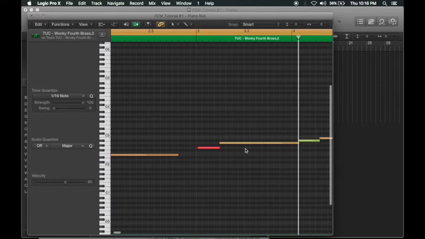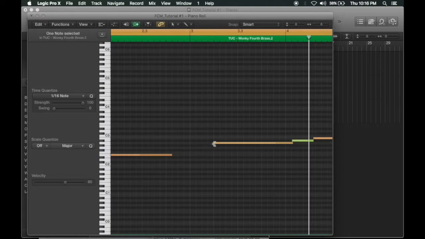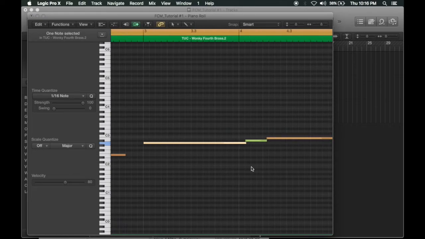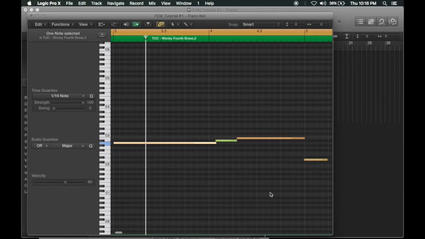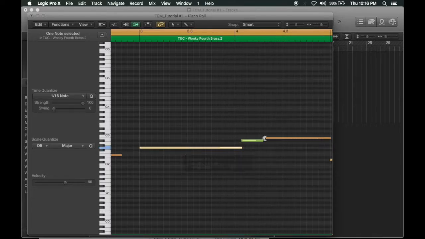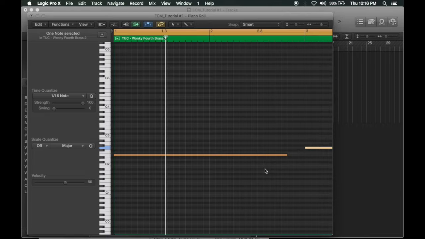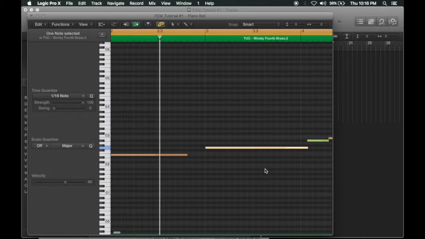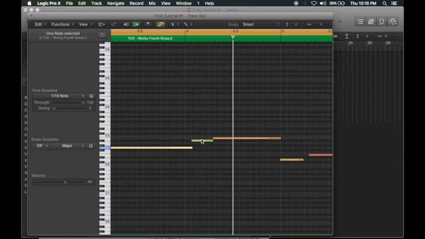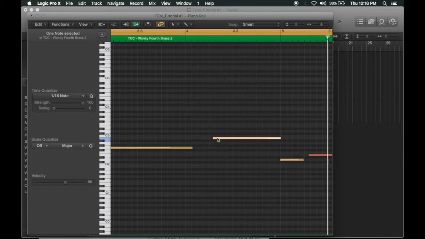So I'm just going through here and adjusting the rough performance of the second take to match exactly what I was thinking when I was going into the recording. Sometimes it doesn't map out exactly how you want. Obviously, it's best to get a great performance and then not have to do a lot of editing, but in situations like this, when you've got 10 minutes and you're trying to make something quick, editing is always your friend.